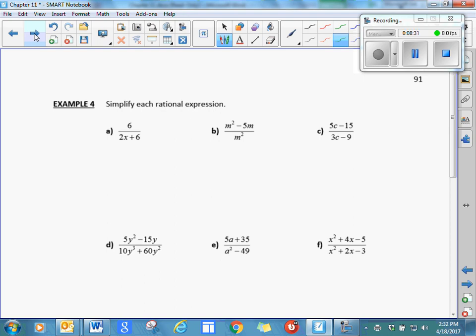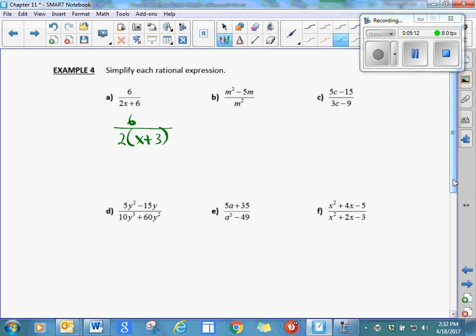So now we're going to actually start working with some rational expressions where the numerator and the denominator, most of the time, are polynomials. On this first one, the numerator is a binomial. But we're going to just walk through the process here. I can't factor the 6, and remember, let's go back and look at your rules really quick. To simplify a fraction, you factor the numerator completely and the denominator completely, and then look and see if you have any factors in common that you can cancel. So the 6, you can't do anything with, but 2x plus 6 has a GCF of 2, and you end up with this.